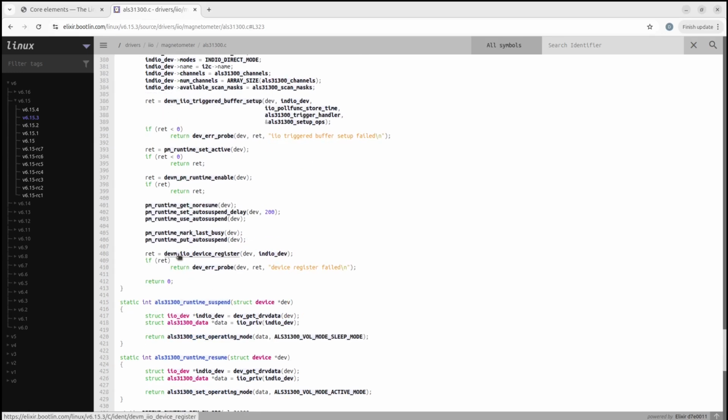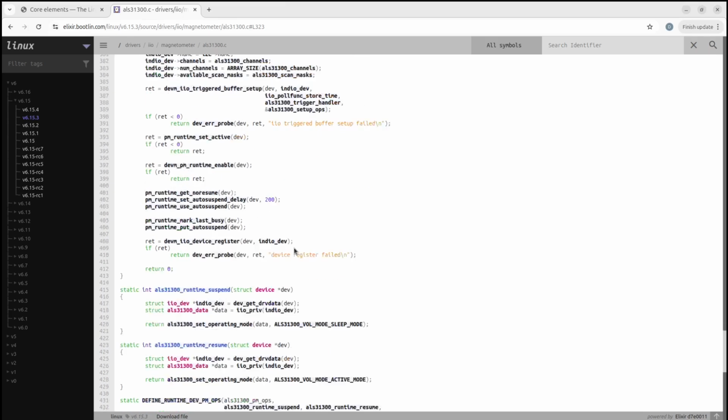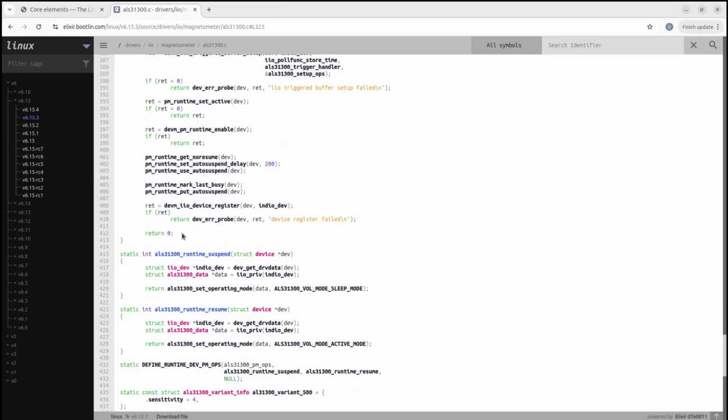Here now this is the final stage where you are registering your industrial IIO device with the IIO framework, the IIO subsystem. Here you give the device structure and the industrial IIO dev, which you have filled here. From now on, your industrial IIO device is available to the subsystem, and you can see the entries in the sysfs.